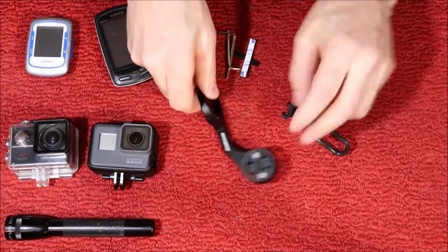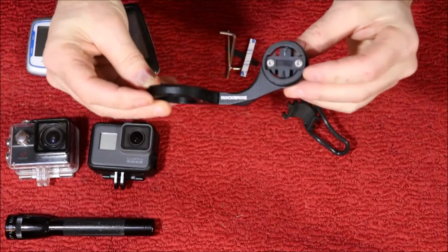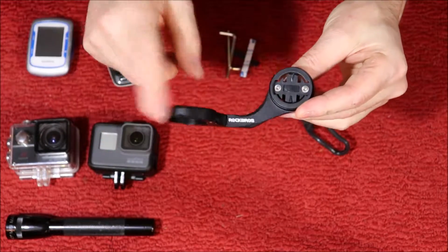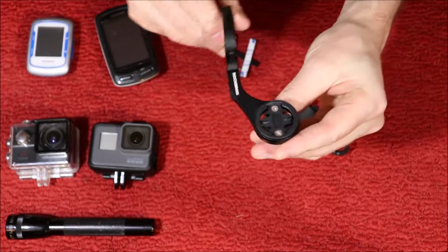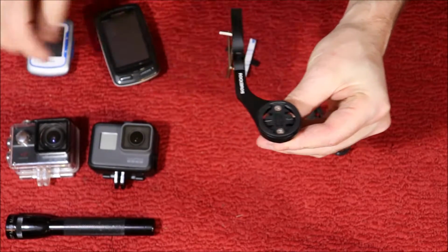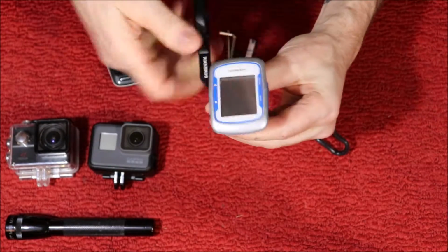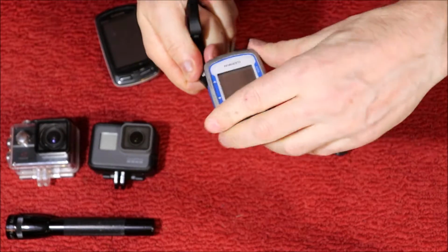And so we've got the actual gizmo itself, and let's take a good look at that. It's got Rock Brothers on the top, so this will be the top of the bar right here, and it'll be out this way, so your GPS will go on like this, so you get your Garmin on there like that. It snaps on. Actually, it snaps on nice and snug. You can hear it click.